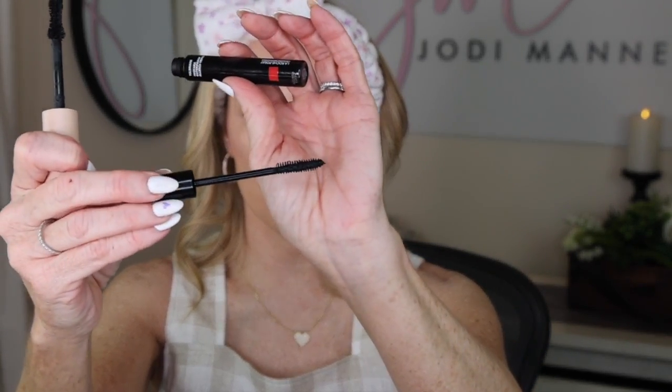And you don't need to have this mascara, you guys, to do this. Any mascara will work. I find that a thicker brushed mascara is easier to work with because it's faster. But if you have a smaller brush, like here's the Neutrogena Hydro Boost Waterproof, which I'll put on after. I mean, it's a much smaller brush. And then the La Roche-Posay, they have a waterproof one, which I love. And it also is a smaller brush. So you don't have to have a big fluffy brush like this one to get the look.